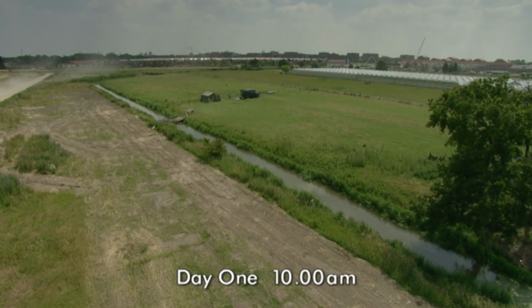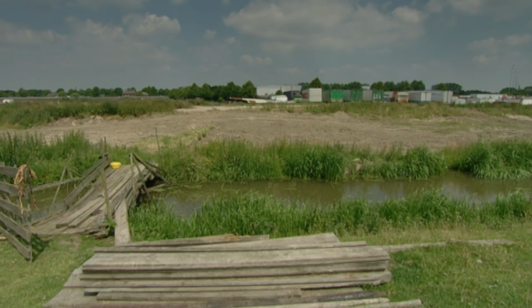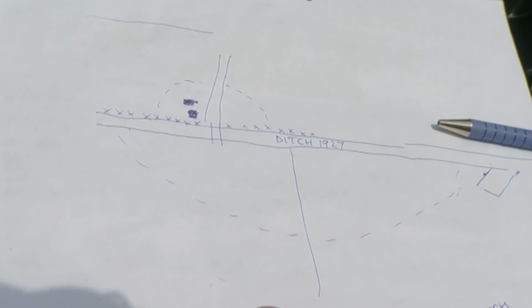But proving the case for a fort at the Zandveld site is not going to be easy. Our problem, you see, Tony, is that on that side of the ditch over there, there's going to be a lot of dumping of material in the next few weeks. Yeah, we got a few weeks left, actually. So we want to look there to see what these Roman finds were that were found earlier. Yeah. On this side, both of these fields are scheduled, but we're only allowed 1 trench. So we've geophysicked in this field, and we're going to geophysick in that field, but we don't want to take a decision on where to dig until we've got both lots done. So do we just have to sit twiddling our thumbs until geophysics has been done? No, we can start on that trench the other side. Excellent.